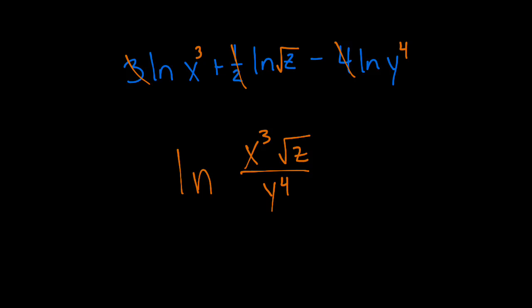I want us to think about one other thing really quick, having to do with the negative logs. So let's pull out negative 4 natural log of y real quick. If we take the negative 4 and put that into our exponent, then we would have natural log of y to the negative 4th. And something to a negative exponent is the same as 1 over that, right?